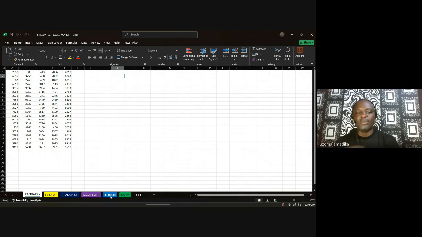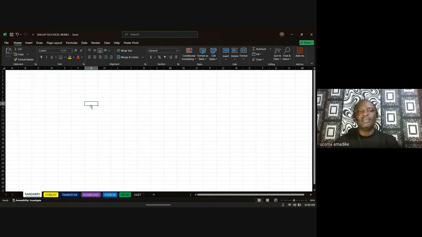We'll do the IFERROR before the AGGREGATE, then DSUM and DGET. Now, this is my worksheet, and in my worksheet, I want to start inputting data and also calling up functions. To start with, I will begin by introducing the equal sign.